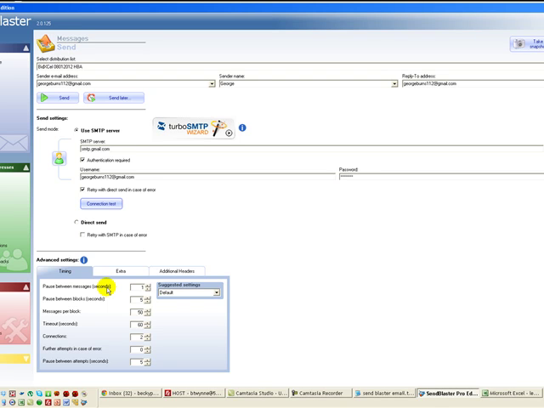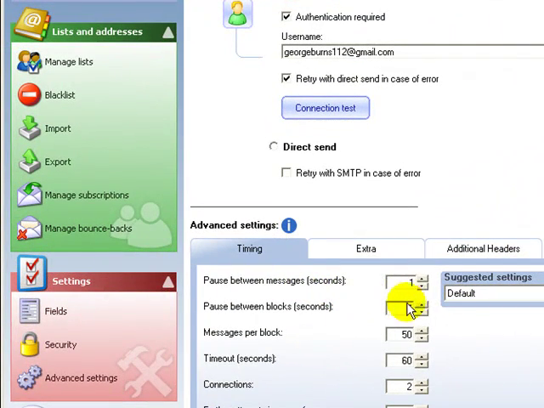So I figured, what does it take me to typically write an email this size? Let's say 5 minutes. So we take 5, multiply that by 60 seconds, and we get 300. So wait for 300 seconds in between messages.